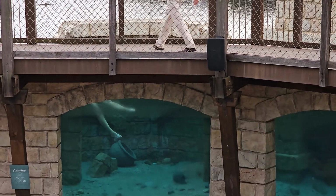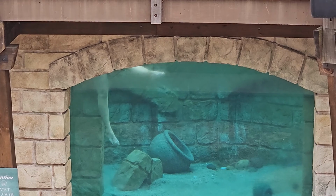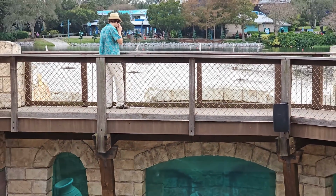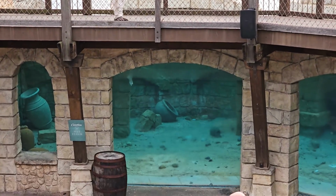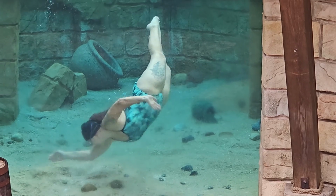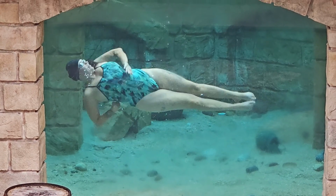How are you doing? How's the water? You ate too much lunch, now you're floated to the top? No, the water's probably pretty nice. It's a nice day out, not too cold, not too hot. You know, sometimes the water gets really cold, our divers jump in, they come up in ice cubes. Other times it rains really hard, we have to send our diver in because they can't get wet. There's a joke there in the water.